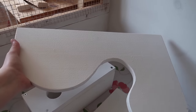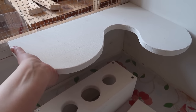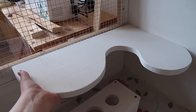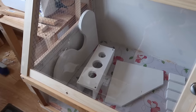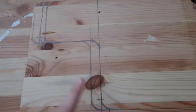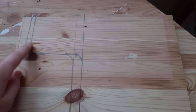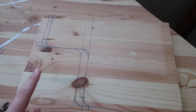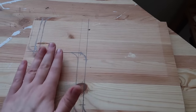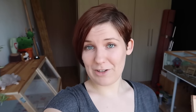The final shelf I have made is this weird wibbly wobbly one — I just felt a bit adventurous with my jigsaw tool, so I sketched this out on a bit of wood, cut it out, sanded, varnished, and I think it looks fantastic. It's intended to go in one of the corners. Now I want to make at least one more shelf, and I already have it sketched out — it's a kind of chubby L shape. The reason I made it this shape is because I'm going to be making a ramp that leads up to this section, so I wanted it to be a little more interesting than just a regular rectangle. My first task today is to cut this out, and also cut out the ramp that I've measured out, and then I can get sanding and varnishing.